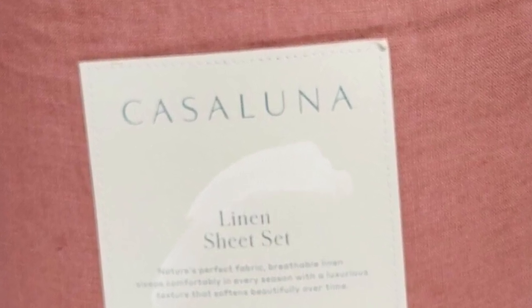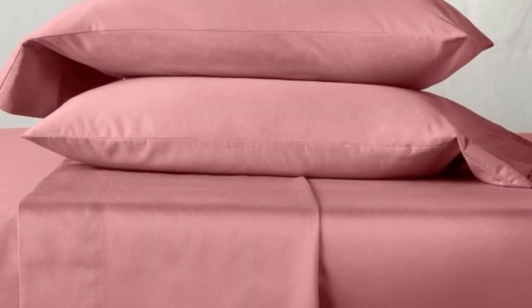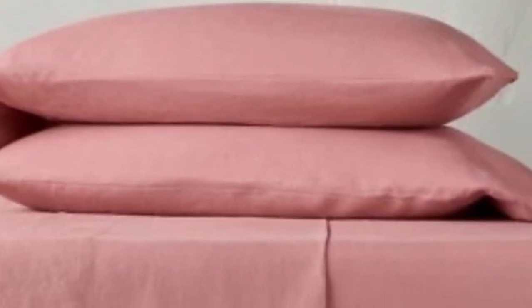It's able to accommodate mattresses up to 18 inches tall. We found them to fit securely to a 15-inch mattress topped with a mattress topper, and after tossing and turning on these sheets, it was clear they weren't going anywhere. After six months, the sheets fit the same and easily slid over the cooling mattress topper we had on our bed. The 250-thread count falls right in the optimal range for hot sleepers, allowing for plenty of airflow without compromising softness. Because we tested these sheets through several seasons, we can confidently say that they would be comfortable for year-round use. They are not too warm or too cool, and are especially advantageous in warm summer months. We did find that the sheets grew quite wrinkly after the first wash, and stains did not come out particularly well, with the exception being the coffee stain.